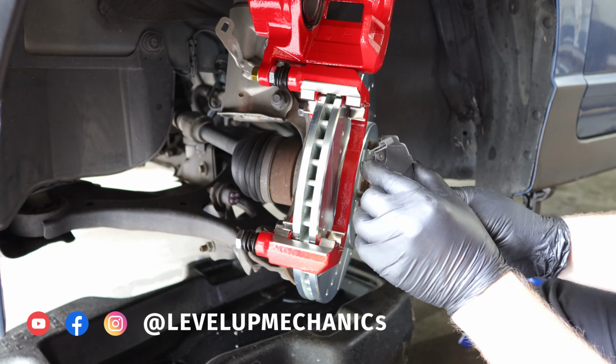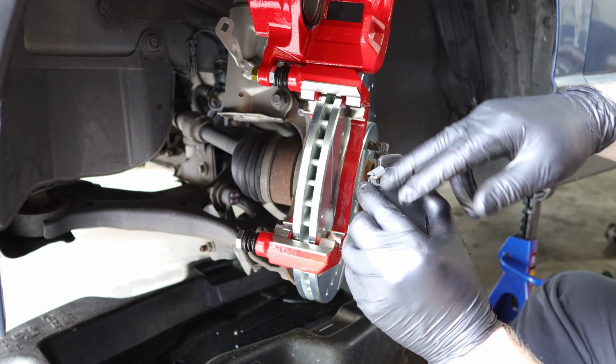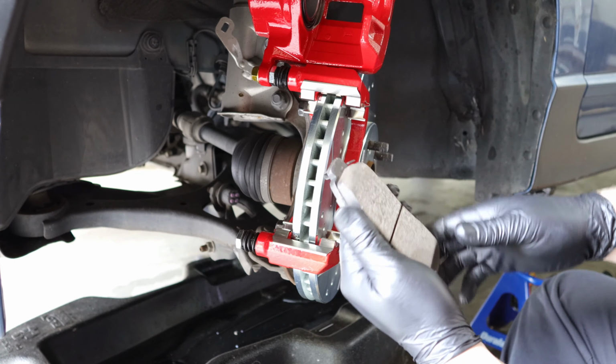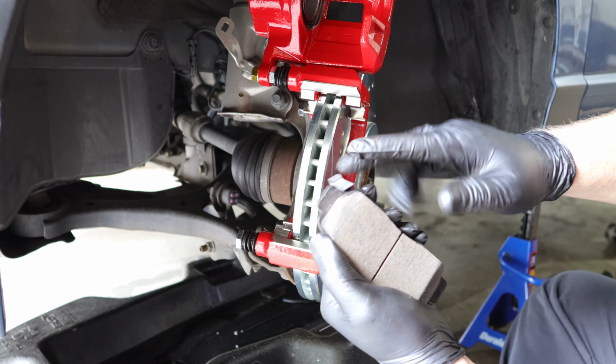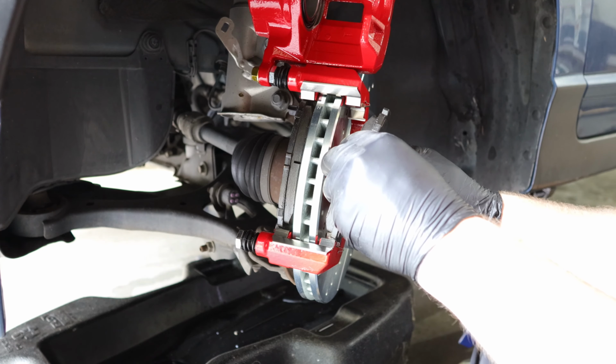If you stick it on the outside, then your brake pad wear sensor could potentially rub against the wheel while your vehicle is moving. So always take the brake pad that has a wear sensor on it and install it on the inside. Take the next brake pad that does not have a wear sensor built onto it and stick it on the outside.